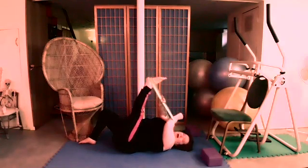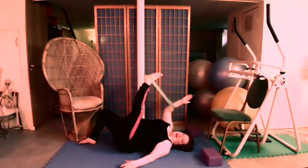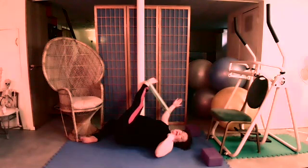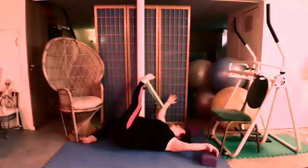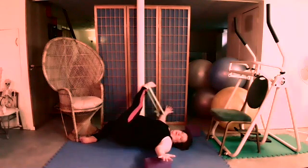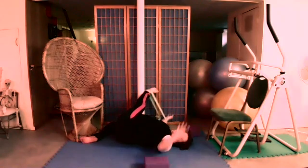Fabulous. What if the opposite hand gets the ribbon, or the opposite hand holds on in whatever way you choose? Now this leg is coming across your body. This arm, shoulder stays down by the ground. Do you like this arm to reach out and down? Do you need a pillow or a block under this arm? Because then it feels better on your shoulder. Exhale. You look away from your leg.